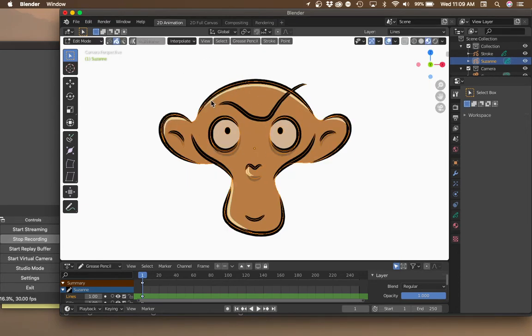But in addition, let's say you wanted to put part of this monkey on a different layer than you initially drew it on. Well, one way to do that, let's go ahead and deselect a bunch of this, and I'll just go into circle select, and I'll grab that eye and that eye right there. I think I got it. I might have got too much. That's okay. It'll work for the demonstration.